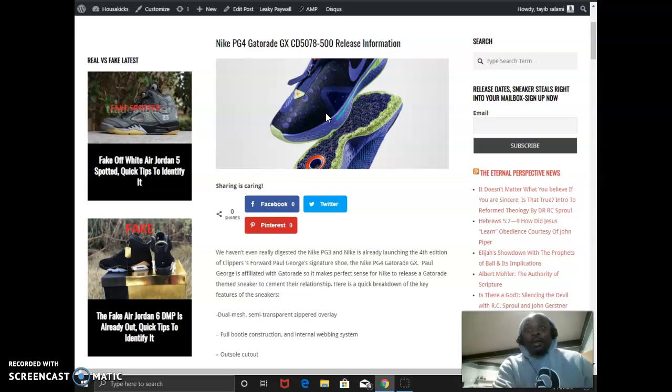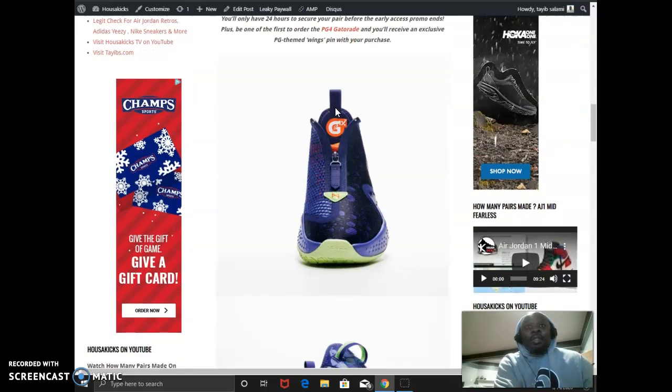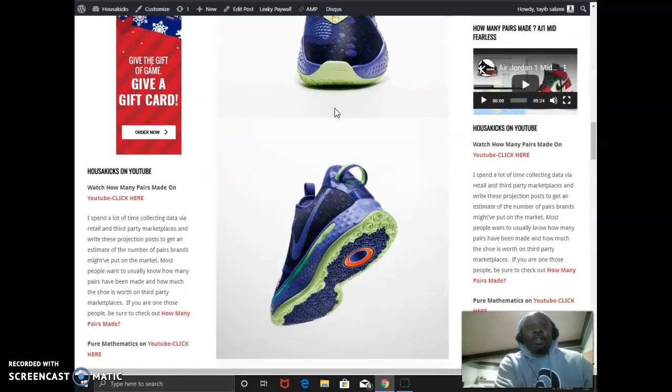Anyway, Paul George is an ambassador of Gatorade, so it makes perfect sense for Nike to do a collaboration shoe with Paul George and Gatorade together. Now, I've seen pictures of the shoe. I like the way they look, but it's not extravagant. It's not something where I'd go, whoa, this is something I've never seen before. It looks just like any other Nike shoe, so there's nothing spectacular about this sneaker.